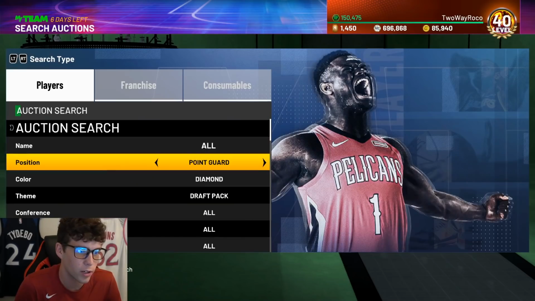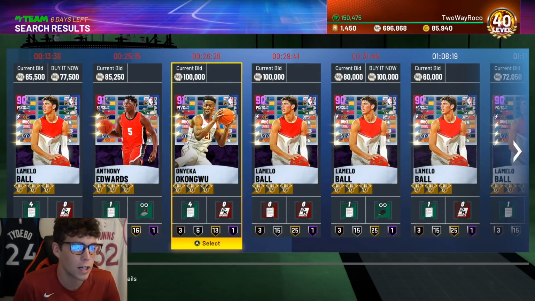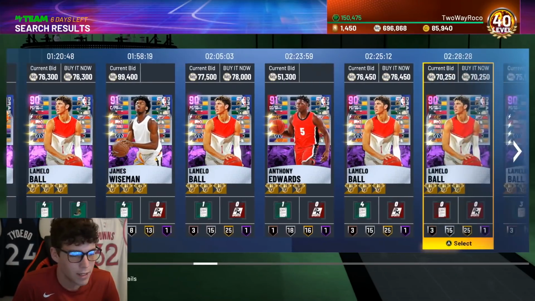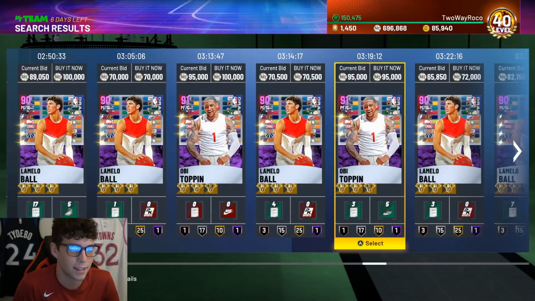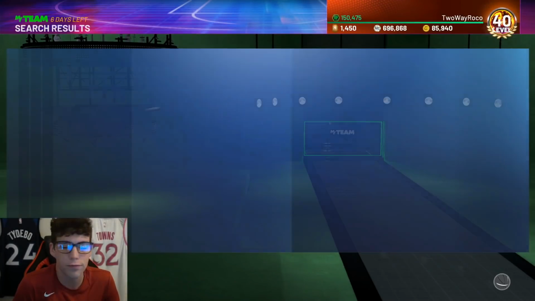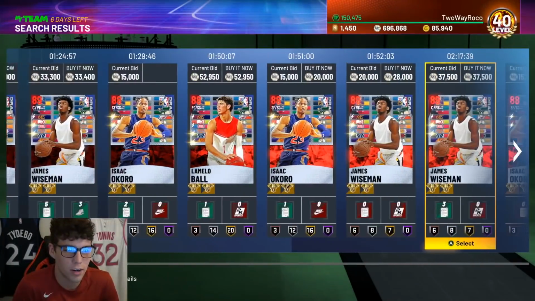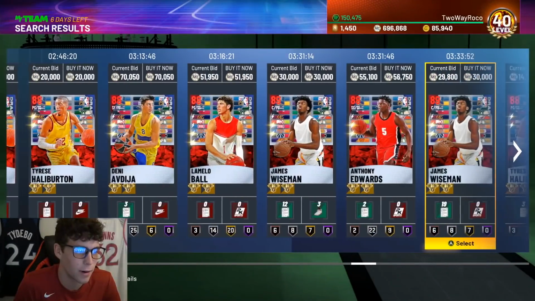So LaMelo point guard goes for probably close to 200K. Then you're gonna pay 100K on Anthony Edwards, 100K on Onyeka. It is just absolutely ridiculous. 100K on Wiseman. This Cam Reddish set, honestly, truly, Obi Toppin's 100K. Truly, guys, you are paying over 600K for these cards. You legitimately have to pay over 600K for all these cards, and it's just not worth it in my opinion. Absolutely not worth it in any way, shape, or form.